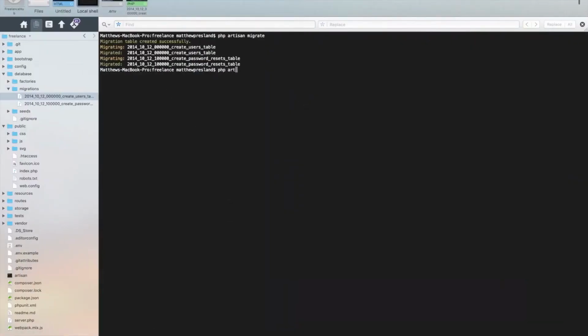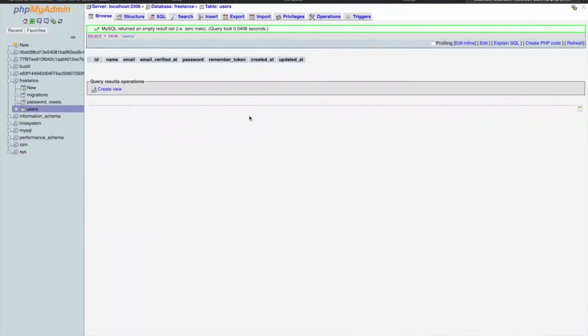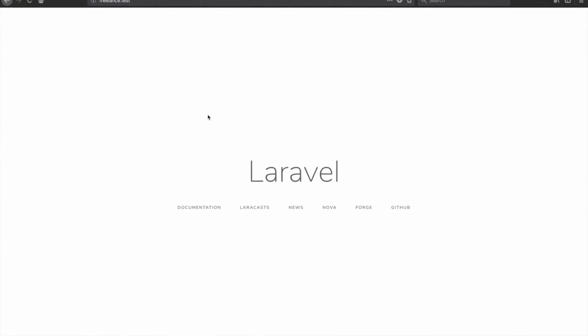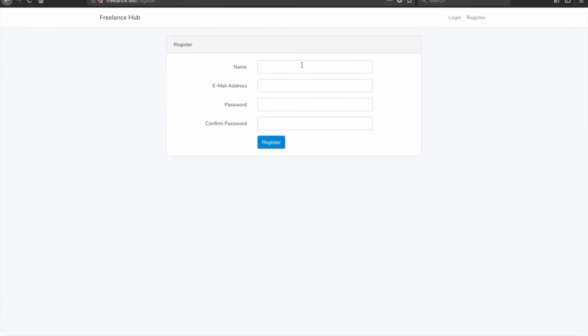Laravel's Artisan will also allow us to automatically create the authentication framework. And we can do that by asking php artisan to make:auth. And you'll see that it's included authentication scaffolding for us. If we were to go back to our application now and just refresh this page, you'll see we've now got a login button and a register button. So we should be able to go in here now and register.